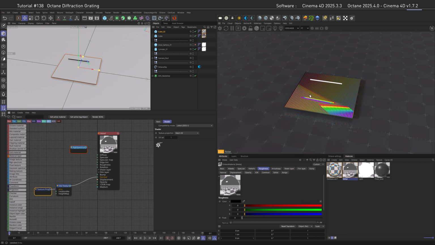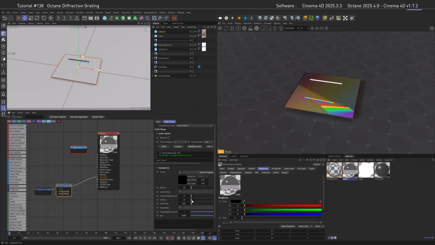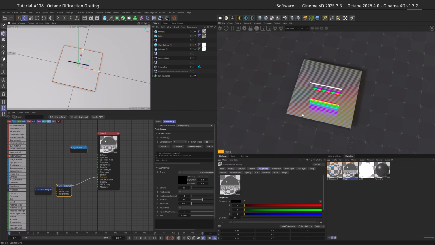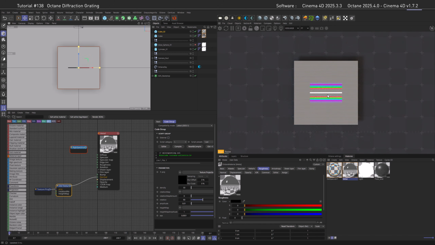Last but not least, right now this acts left to right, but to continue with our pattern we want to go front back. So what we need to do is go to the OSL script and turn the rotation by 90 degrees. You can see we get the diffraction grating from the back side, but the front side is actually there, it's just a matter of changing the camera angle, like this. This is also the right point to jump inside of our camera, which looks straight down so we can see the diffraction grating a little bit better.